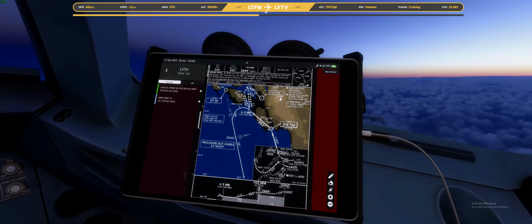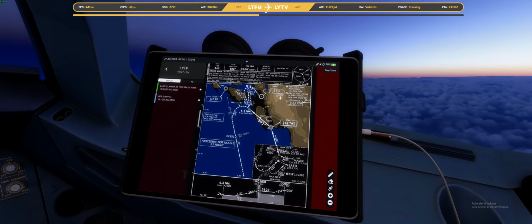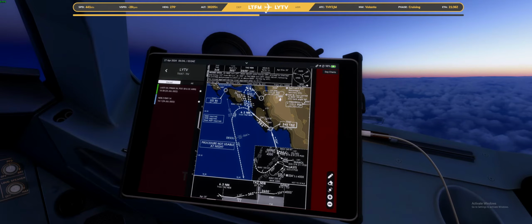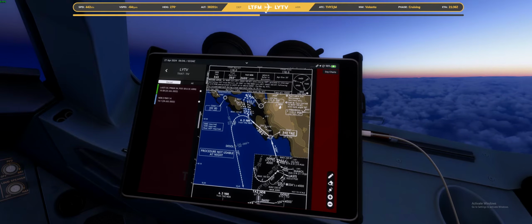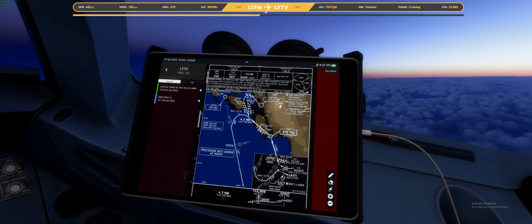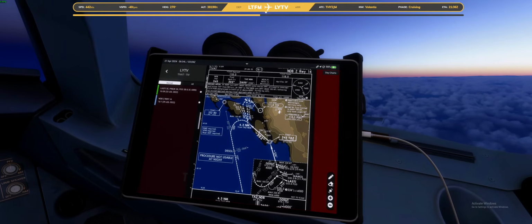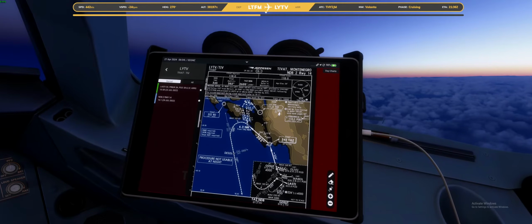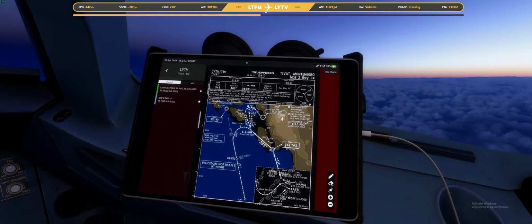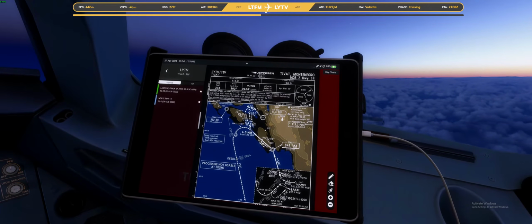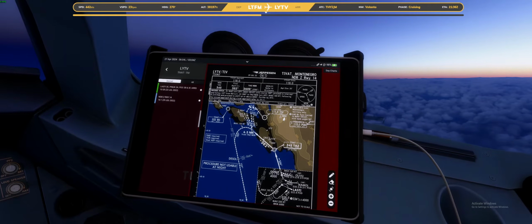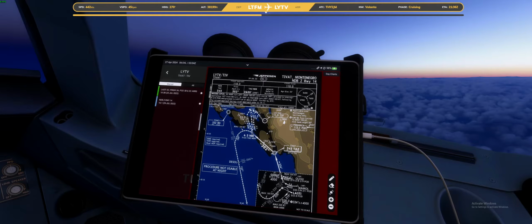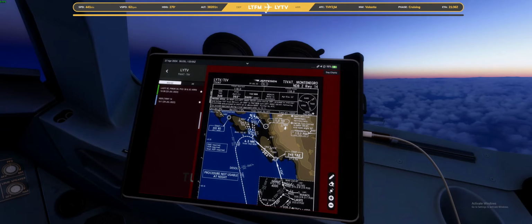So inbound LASTI, GOSUT 4000. We need to be 4000. Radial 334 inbound Tango Alpha Zulu, 2600 feet. Then we'll fly heading radial 302 and 6.3 nautical miles from TAS NDB.